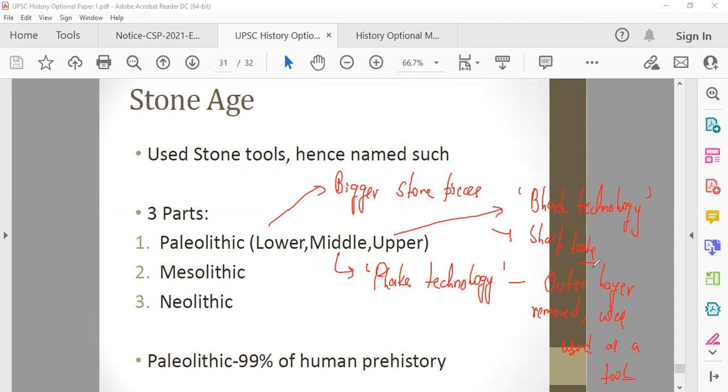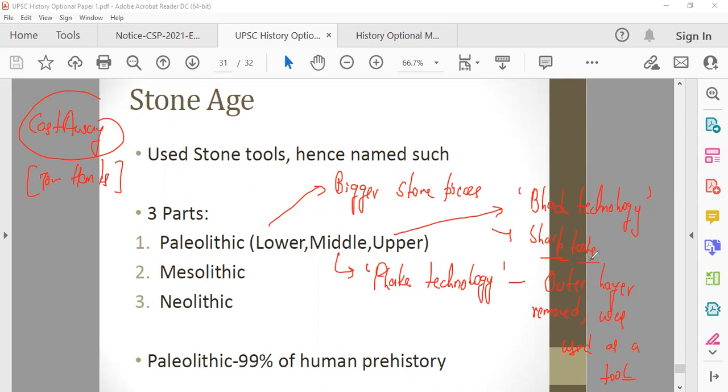Sharp edged tools. And how were they getting these sharp edged tools? I want you people to watch a movie called Castaway. Tom Hanks is there. In that movie, his airplane crashes and he is stranded on an island where nobody lives, and that shows how to survive, and it will show you what people in the Paleolithic period or early age used to do. The same thing is being done by Tom Hanks. So how do you create sharp tools when you don't have advanced technologies, knives, etc.?